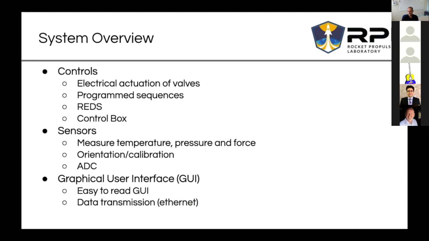Additionally, they will be in charge of the REDS, or Rocket Emergency Depressurization System, a standalone system that allows emergency tank depressurization prior to launch required by FAR. Lastly, they will be assembling a control box in the bunker for the operator to start different sequences and manage the rocket during the fire.